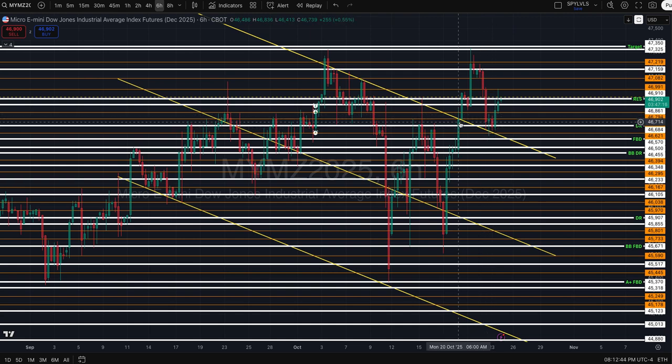We broke through finally after 8 attempts, pushed off of it, came back to this resistance zone. We'll talk about it in a bit. Under, we came back, sold, and bounced off of that bull flag, which is now support, prior resistance. Simple stuff there. Currently, this resistance I was talking about, we came here and tested it about a month ago.